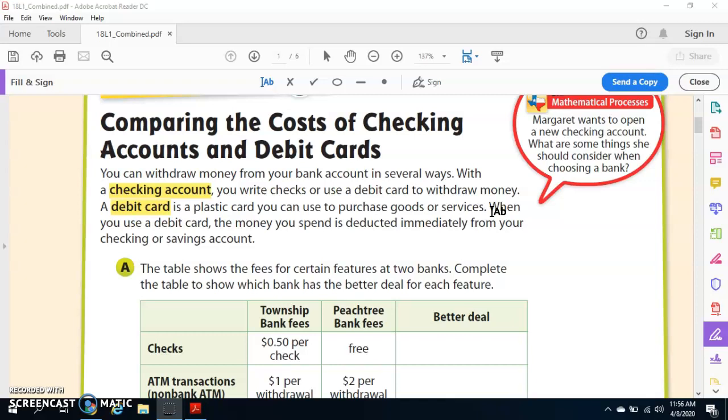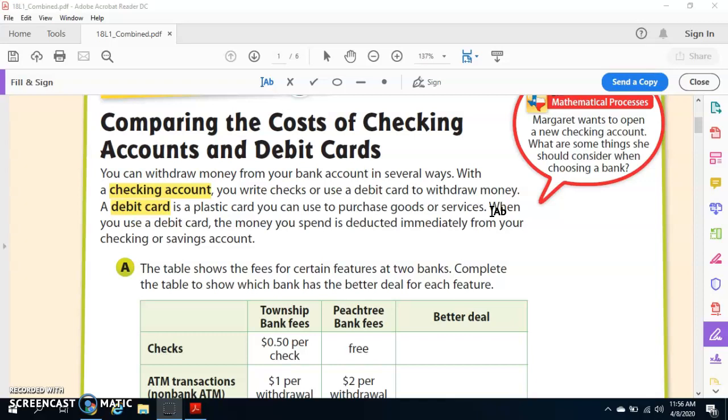With a debit card, everybody knows what a debit card looks like. It looks like a credit card. The only difference is with the debit card, it comes out immediately. And with a credit card, you can pay for it right then, whether you have money or not, but then you have to pay that plus interest. With the debit card also, you have to have money in your bank for it to work, okay?